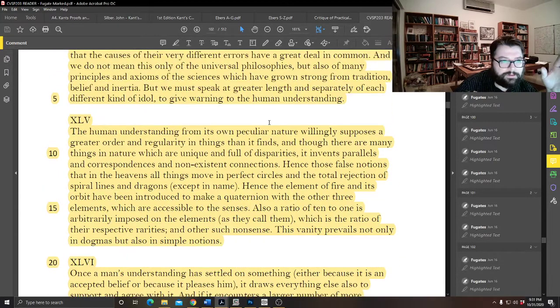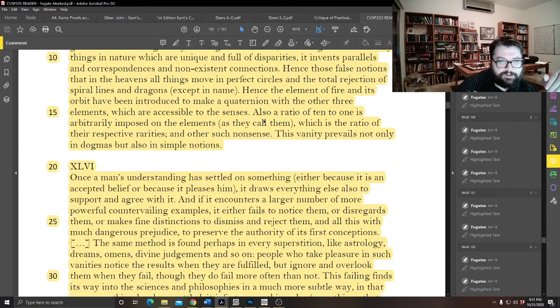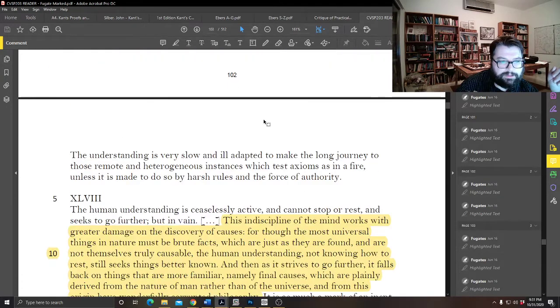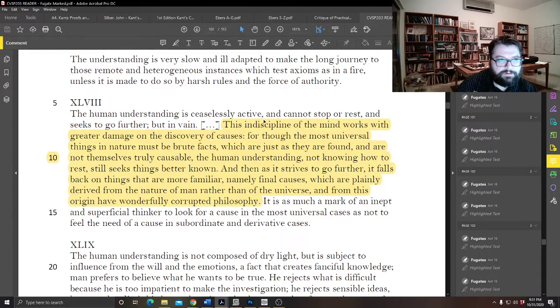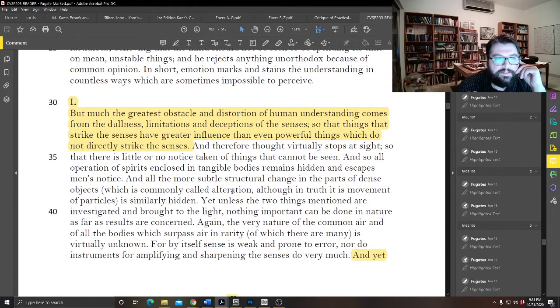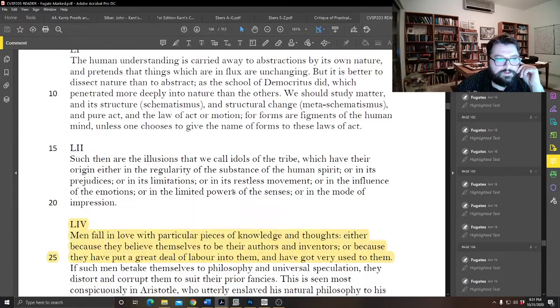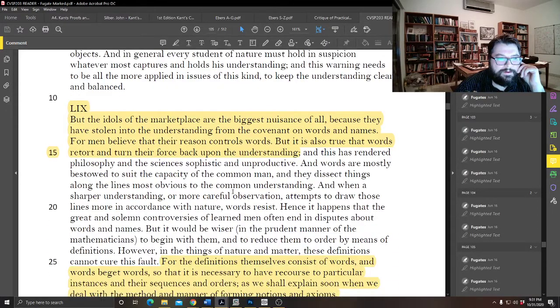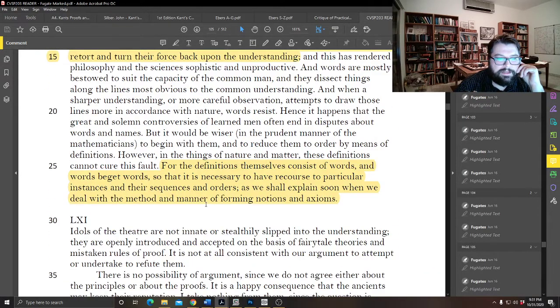Okay, and there are more. He goes more deeply into each of these and talks about confirmation bias and so on in some of these. But what I'm going to do here is slowly scroll through so you can see the numbers and where I've highlighted things, so you can go through and look at those yourself. Essentially I'm going to do that, and then I'm going to bring this video to a close. So let me take you on this journey. Here we go. Again, more on the idols of the marketplace.